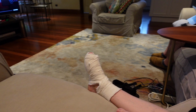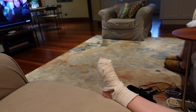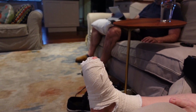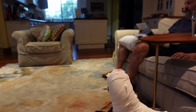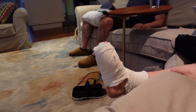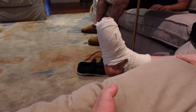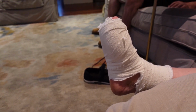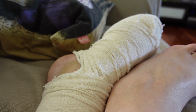And 12 days after the foot operation, we still have the cast on. We'll be able to take it off tomorrow. A lot has happened in the past few days. We stopped using crutches, which is a good thing. But it is very important that you have the shoe on while you're doing it, so that blood doesn't go down in there and swell, because that's how it gets painful. But it's been much easier for everything. Tune in tomorrow. And 13 days after the foot operation, we get to take it off.